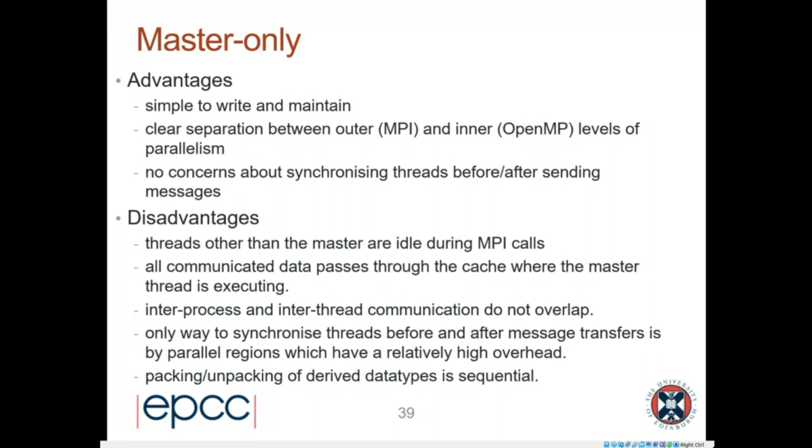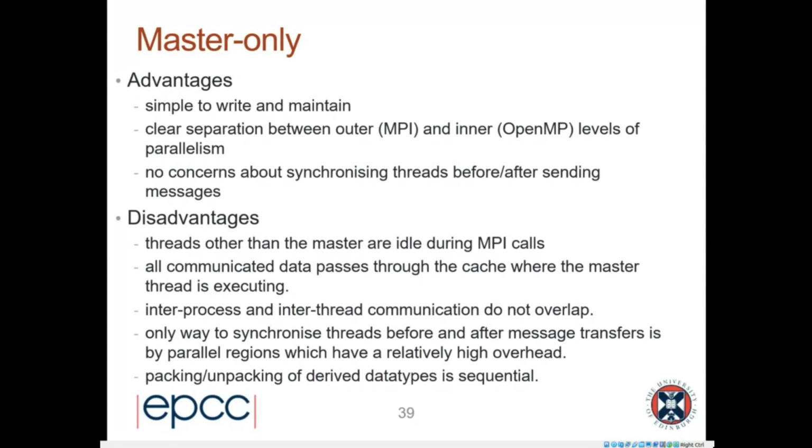And if you use either serialized or multiple, you have different threads calling the MPI library, and you have to make sure that your program logic can cope with that, because when you send a message, it only goes to a certain process. By default, it's not identified as belonging to a particular thread within that process. So the way to do that is possibly to use communicators, which is maybe overkill. Tagging is the classic way you do it.